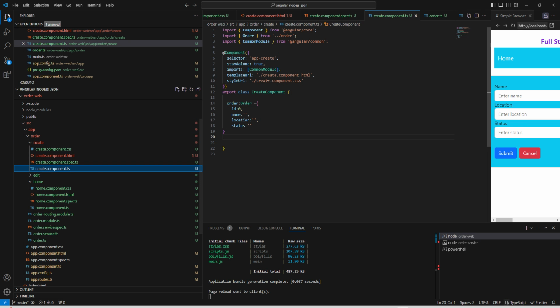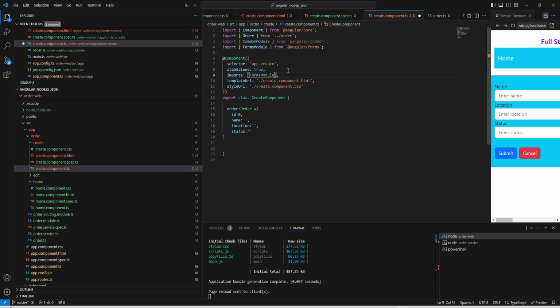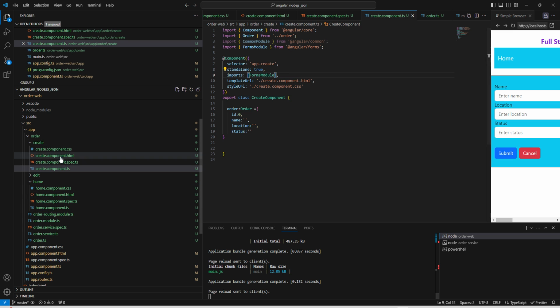Okay, so here it should be form module, not ng module, and we can save it.